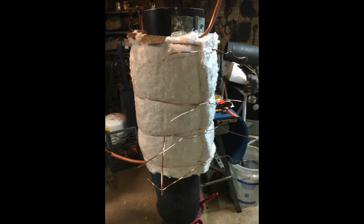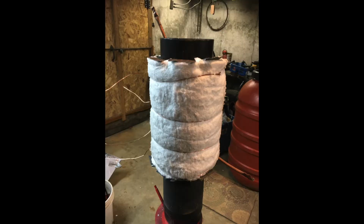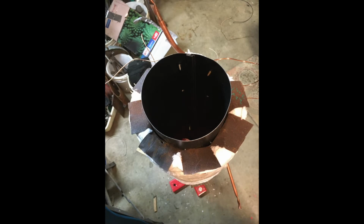I took some ceramic blanket insulation. I bought a roll of this at a local company here in Connecticut. I think it was almost $100 for a roll, and there's a ton of it. So that's a great insulator. I used some copper wire that I stripped, used the copper itself just to hold it onto the stovepipe. Nothing fancy, a couple of twists, and I'm done.